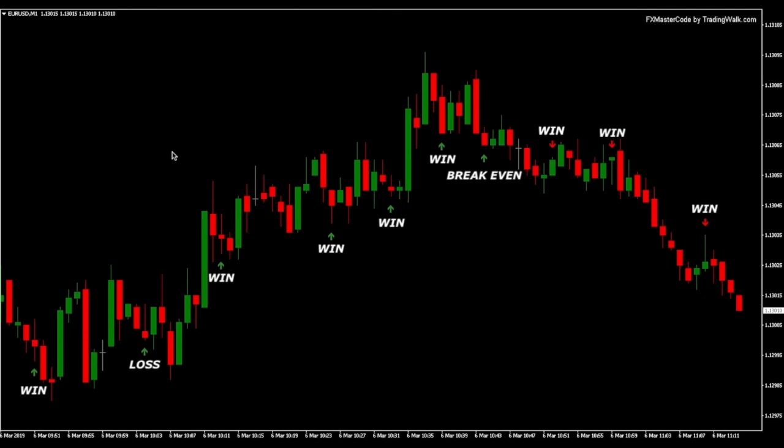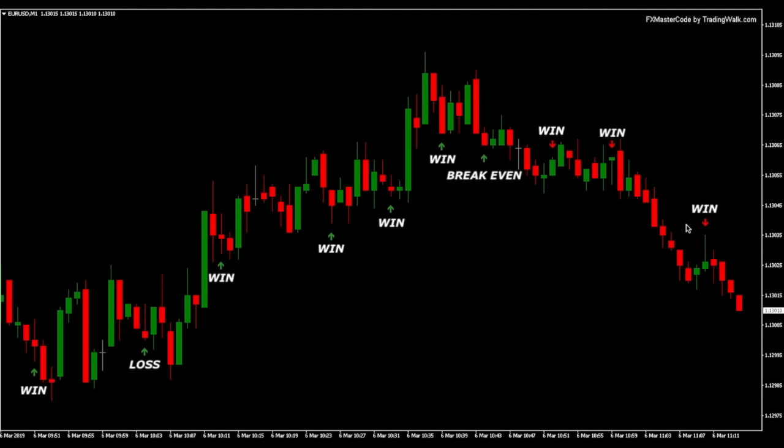So basically, you can see here on this chart, we have 1, 2, 3, 4, 5, 6, 7, 8, possibly 9 winners and 1 loss. So just in 1 hour's time, you could have made 9 wins and just 1 loss. And you see here, basically on this chart, on this time frame, we had a 90% accuracy. You will see that quite often with this strategy.